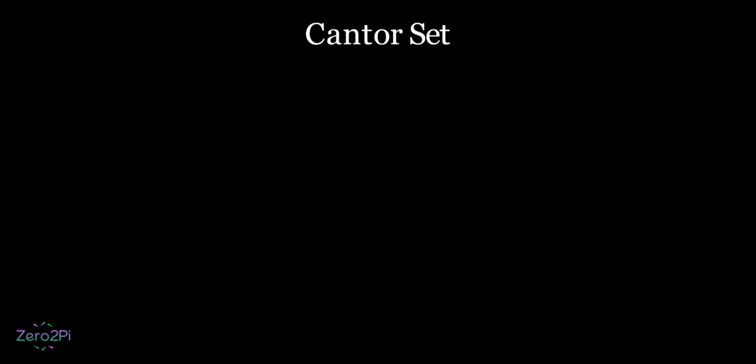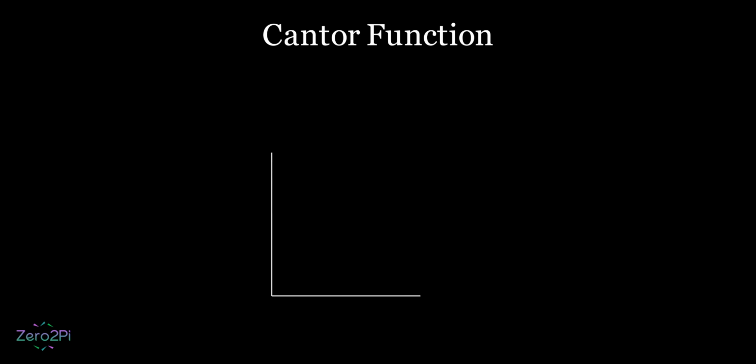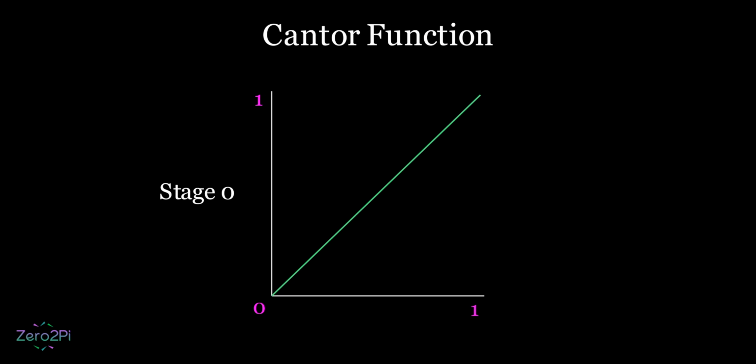Now let's move on to the Cantor function, aka the Devil's Staircase. The Cantor function is built in almost the same spirit as the Cantor set. Just like we defined the Cantor set stage by stage, the Cantor function too is built in stages. Extend a straight line from 0 to 1. This is stage 0. Now whenever we removed a middle third in the Cantor set, we draw a flat step there. No vertical movement. Then connect what's left with diagonal lines.